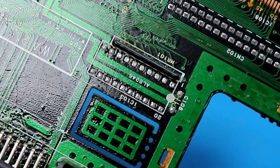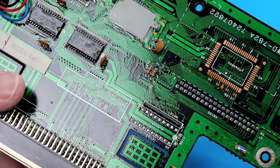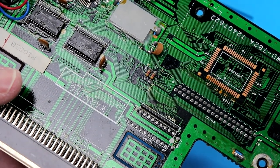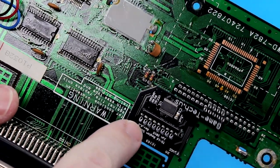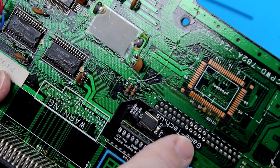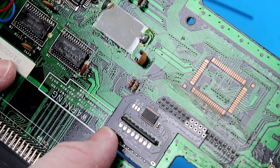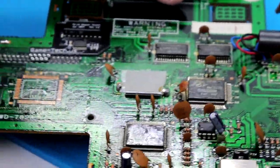What Jason did in his video is he used just a leg of an old capacitor or a diode or something like that that he had. I'm going to be using a needle. It's the same thing, where you're driving the solder down through those holes into the pads down below. Those pins go right around the vias that we have, and pretty much solder it into place. So we are going to go ahead and prep our site here.